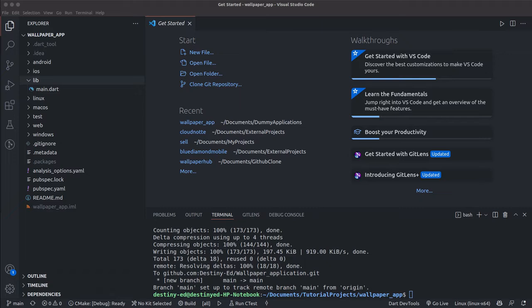From that main page, you're going to have a bottom navigation bar, and it is going to have two tabs. One is going to be the wallpaper, which is the home page, and the other one is going to be the download, which is the purchased wallpaper that we have already. The home page is going to be a grid view of all the available wallpaper. For the downloads, you're going to see all the wallpaper that you have already purchased or downloaded. You're not going to see other people's, just your own specifically.